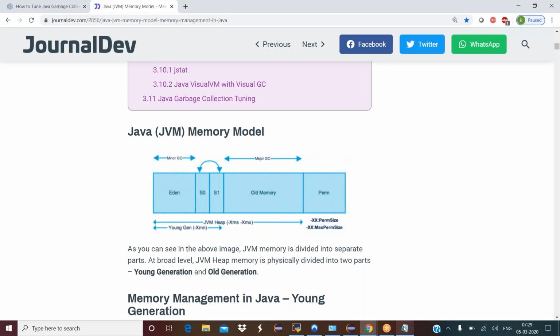And when the GC pause time is going very high, when the stop the world events time is going very high, you will see the throughput going down. The throughput will decrease, the performance of the application will decrease, and there will be other side effects like high CPU utilization, high memory utilization, and you will see a lot of timeout errors because of high GC pause time.